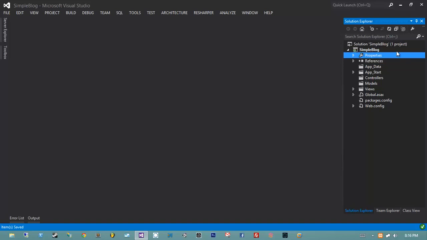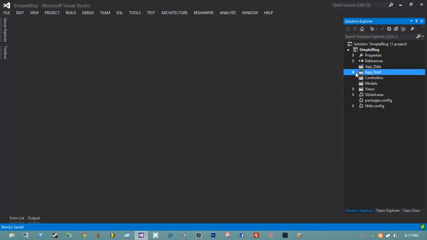So now that we've done that, let's take a step back and look at what exactly this template is. Now, I assume that you guys are all C# developers, so I won't talk about solutions and projects. But what the simple blog project is, it's an ASP.NET application. But somehow it gets connected into ASP.NET MVC. And we'll talk about how that happens very shortly. So we see that we have a couple of folders already created for us. These folders would be more populated if we had chosen a different template. We have our App_Data folder, where we can place databases that live on the file system, which we aren't going to do.